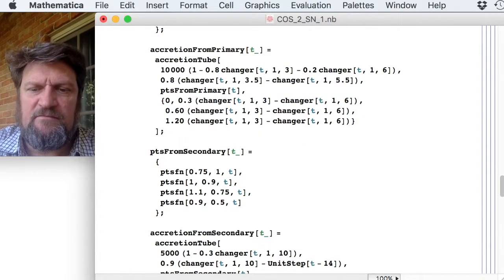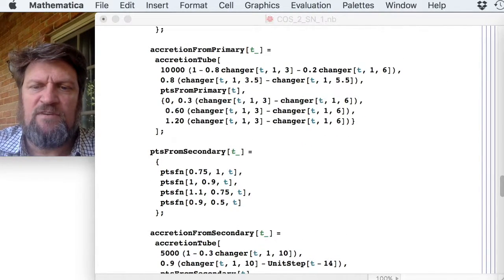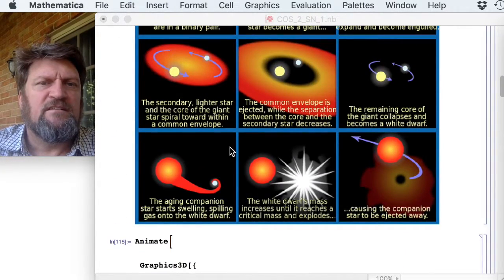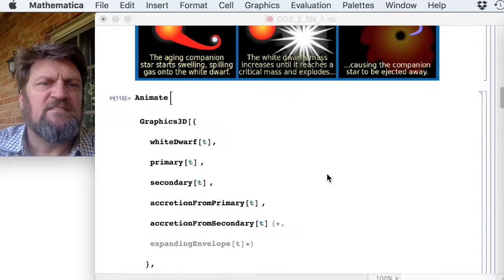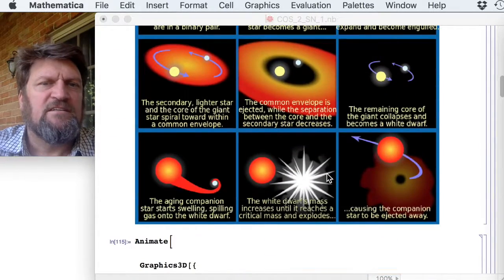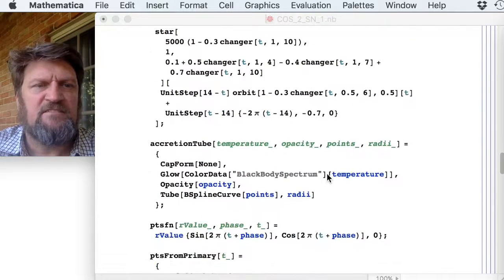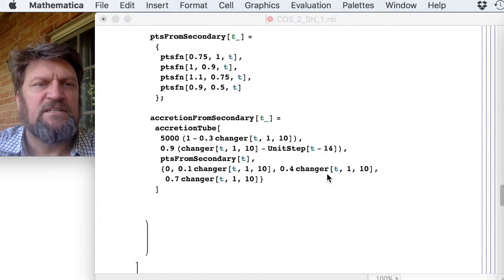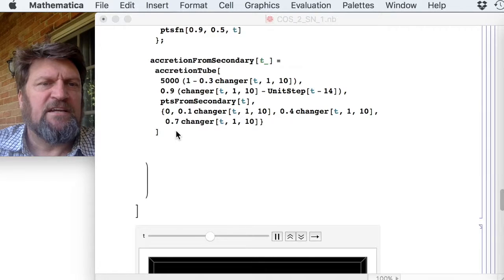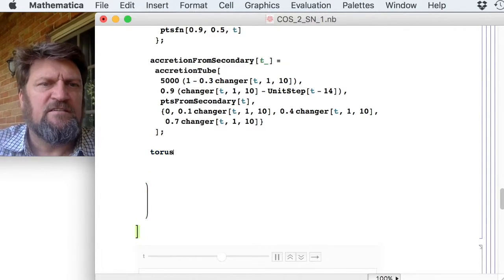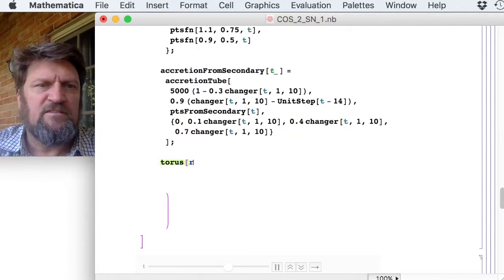So we've got everything we need except for one final step, and that is there needs to be this common envelope. And so I'm just going to approximate that as a torus, just for animation purposes. I'm not saying it is a torus or exactly a torus, but here we're making an illustrative animation. So let's define a torus with a certain radius.